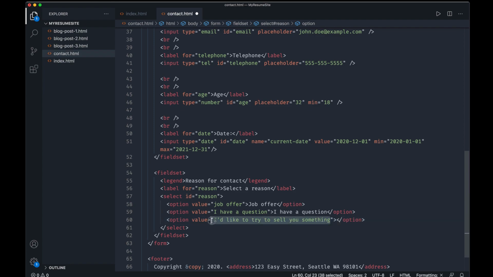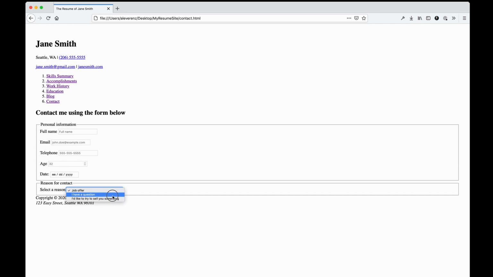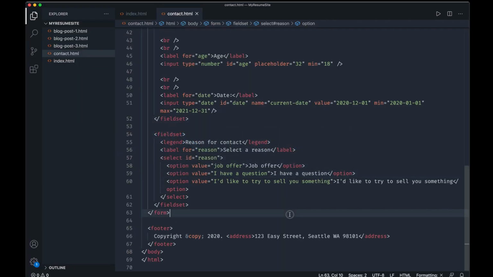So I'll just copy this over. Okay, so now we've got these options rendering in the select field. Notice that the longest one's going to span the full width of this thing. So you could, again, modify that with CSS if you want to not be so long, or just tweak the naming conventions you use there.